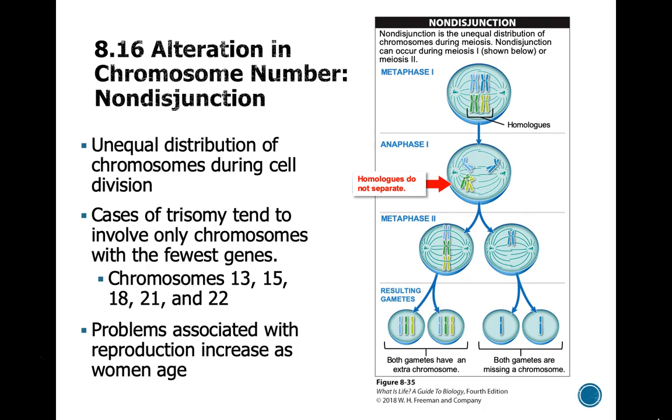Now, if you end up with one less copy, if you end up with only 1 copy of one of the chromosomes instead of 2, this is always fatal. This is because individuals in some cases can survive with extra genetic information. The body can deal with that extra information better than it can deal with less information. The only survivable trisomies, which is where you have 3 sets of one of your chromosomes, occur on some of the smallest chromosomes. That is to say, the chromosomes with the fewest genetic information.